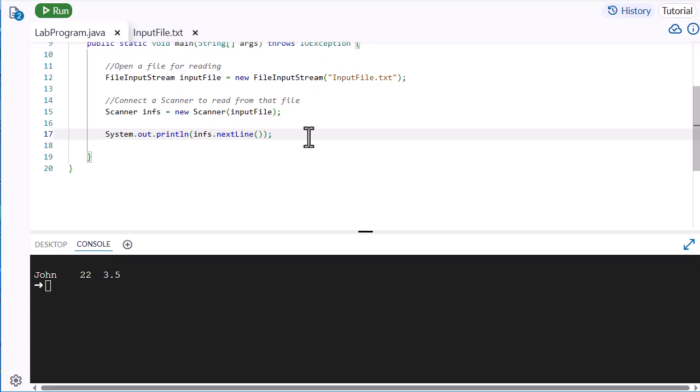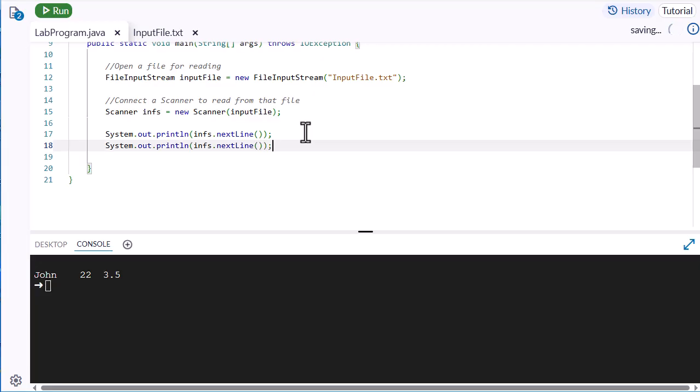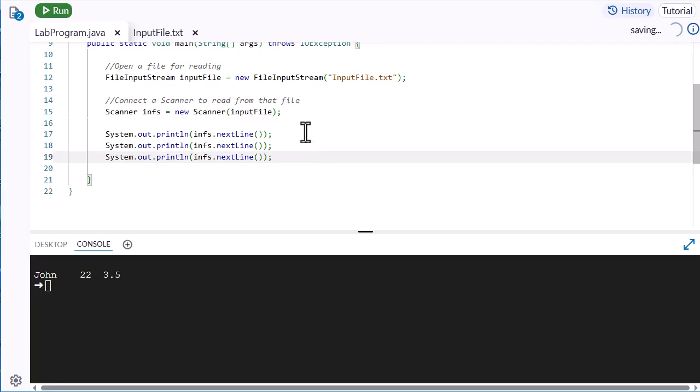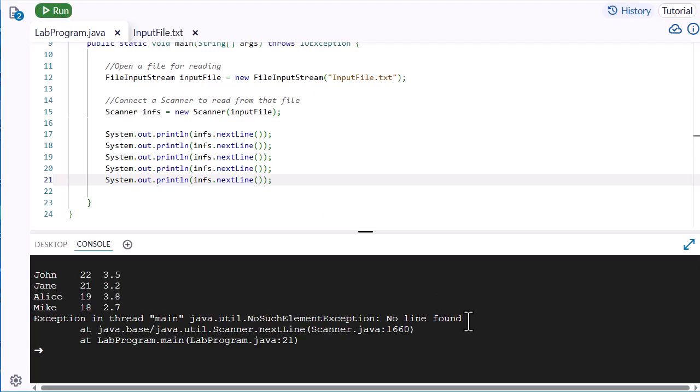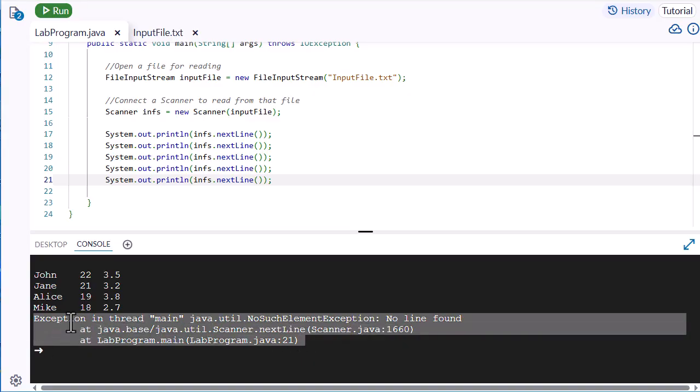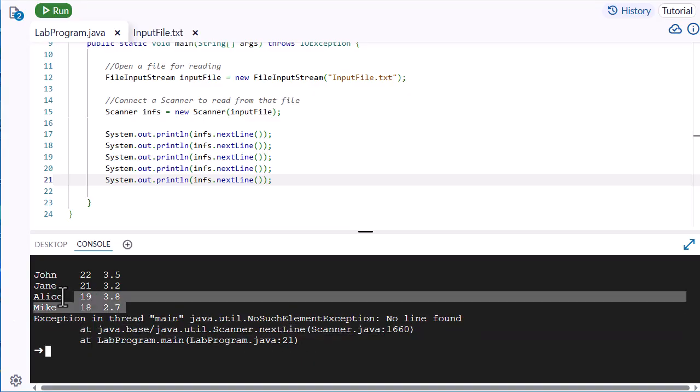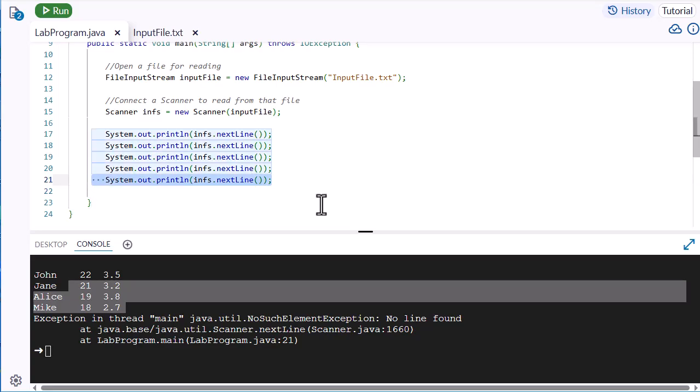Now, I could do this for as many lines as there are in the file, but honestly, I don't know how many lines there are going to be in this file. Right now, I know there's 4, but there could be more or less at a later time. So if I run that 5th one, you see the 5th one, no line found, we got an error. We did read the 4 prior, but we got an error on this 5th line. So instead of doing this, it'd be far better to use, well, a loop. So let's use a loop.